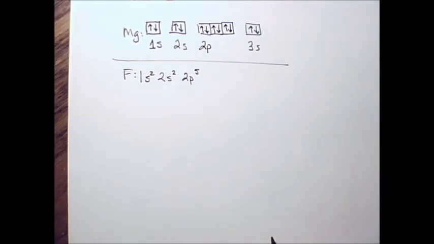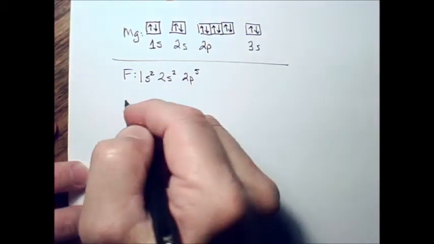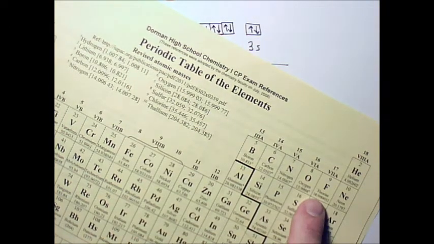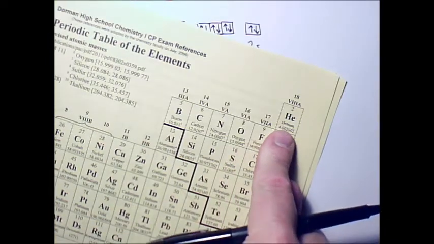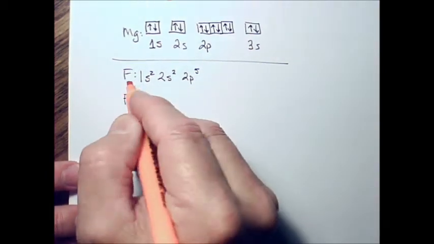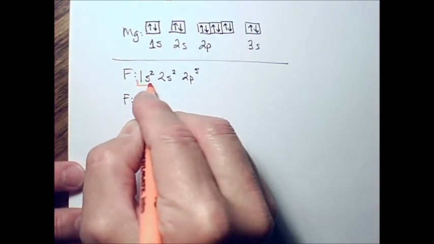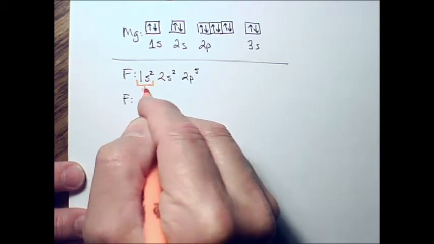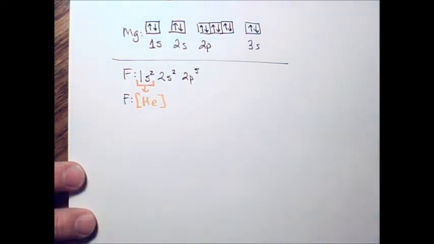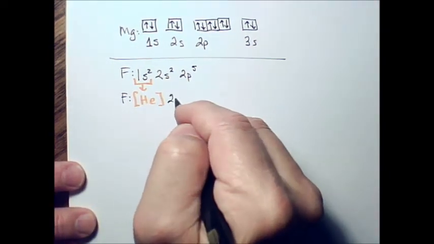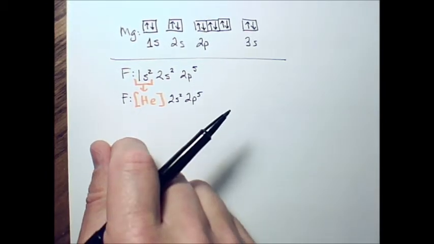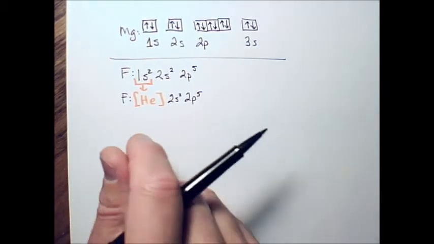Okay? Now if I'm going to do the noble gas configuration for fluorine, I have to identify the next lowest noble gas. Well, fluorine's right here. The next lowest noble gas is helium. So the only part of this that I can take out is 1s2. That's all that can be taken out. Okay? So I can do that. It's almost not worth it, but we could do that. And we just write 2s2 and 2p5. And that's the noble gas or shorthand configuration, although that's not really short.